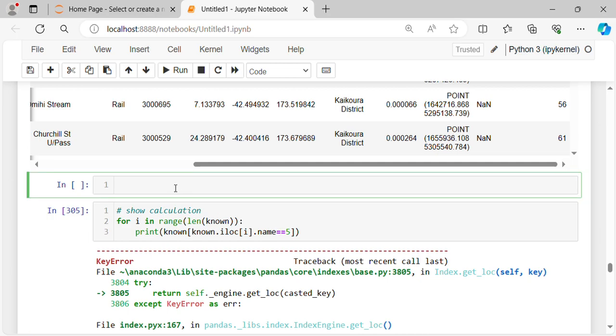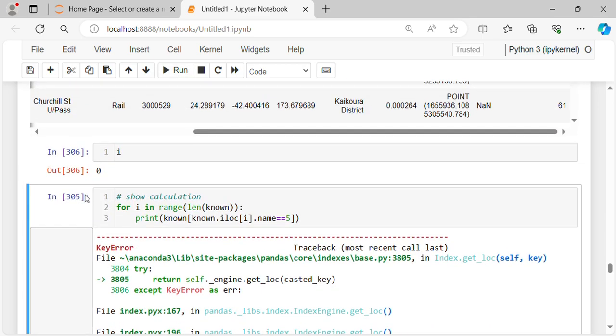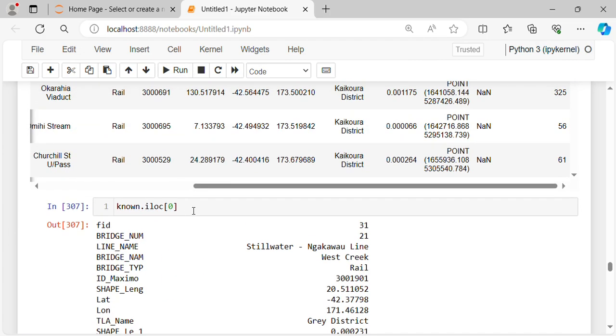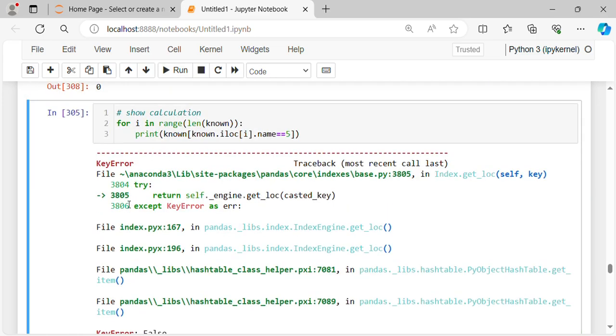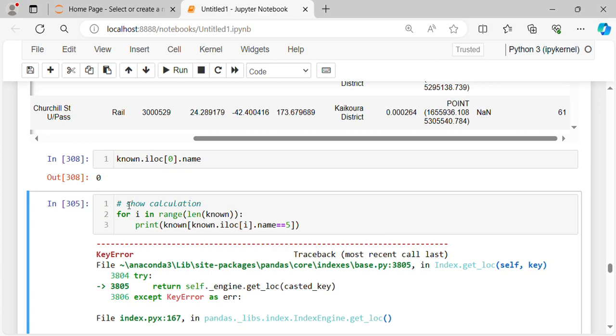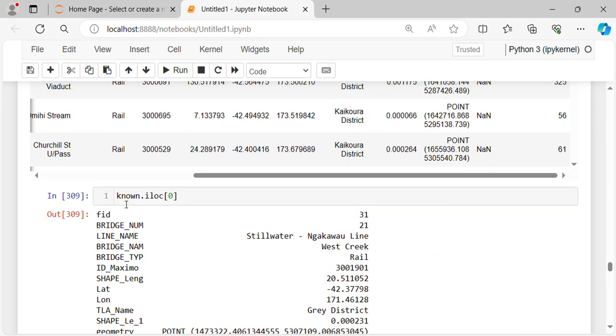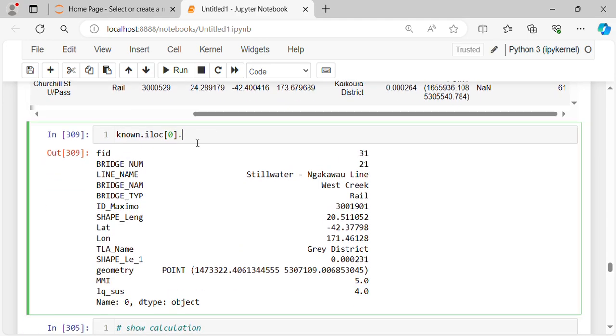We want to print i, so that's 0. So known.iloc[0]. Let's print that, and let's print the row name. So we do name.name, and that's 0. Yeah, so name is also 0.